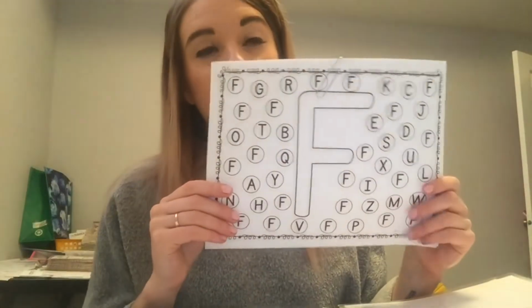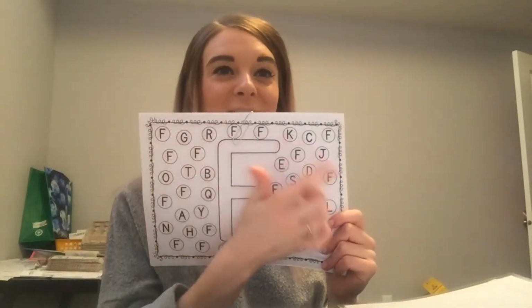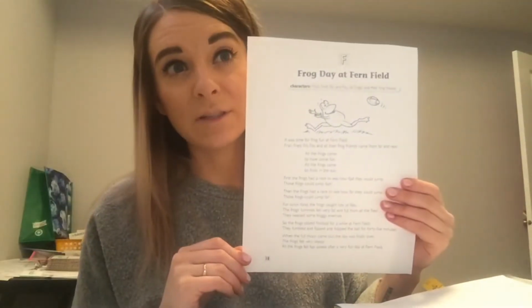And then the 3 and 4-year-olds both have their bingo dabber sheet. And you can either bingo dab, color, you can put Cheerios, you can put chocolate chips, you could put cucumber slices, you could put cheese, whatever you want. And you are covering all the letter F's on the sheet, and make sure you color your big F as well. You also have an F Day poem, and you've been getting a poem in all of your letter books.